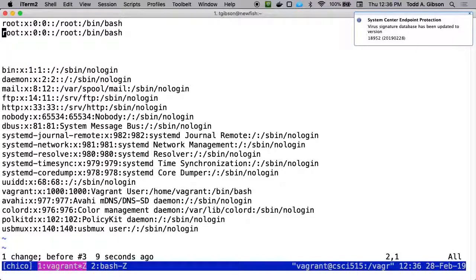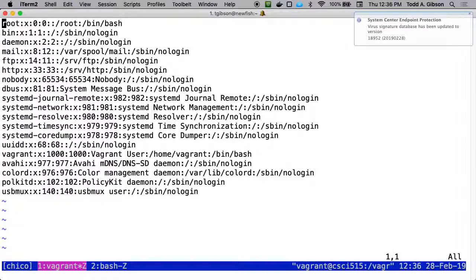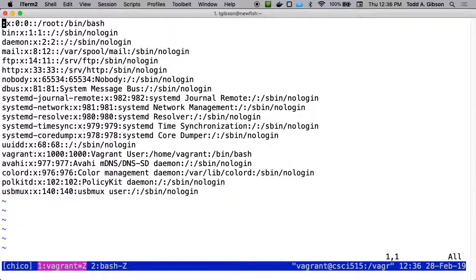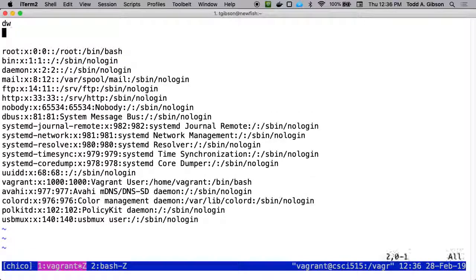So if I'm careful on how I figure that out, I'll keep my little documentation up here. I want to delete word. All right. I want to delete word. And then I'll do a $ sign to get to the end of the line. And then I will do an A colon, and then I can actually embed an escape in here by doing a Control V and hitting escape. And then P for put.